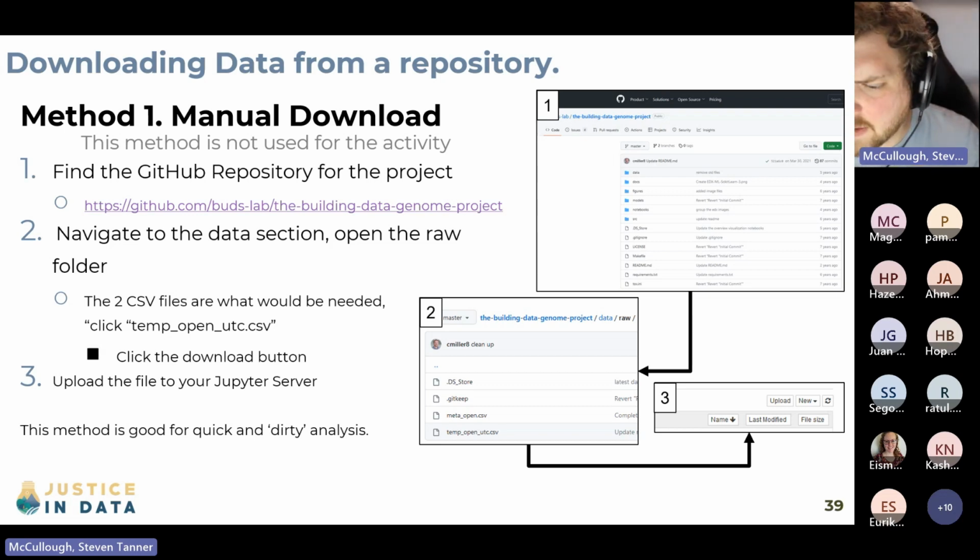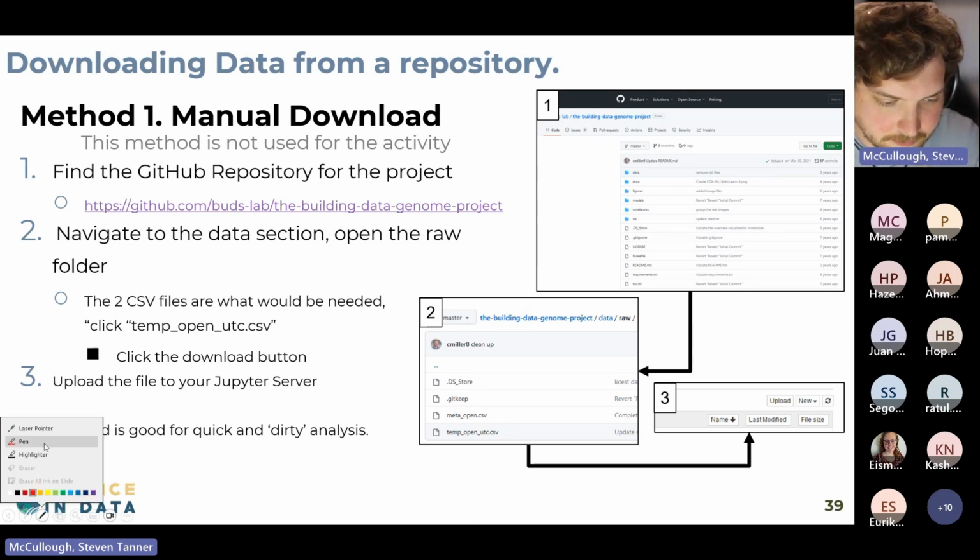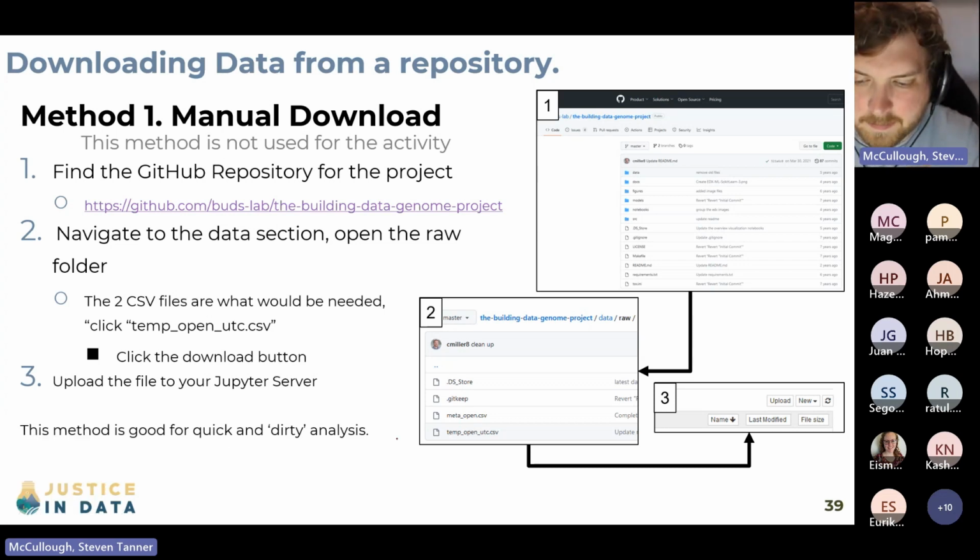And they give you 2 CSV files to use here. What's really the important thing to note about the differences between these is, and this will be a general rule of thumb, if something says it's temporal data, that means it's time series. And if you have metadata, that just helps you describe the data that you have.